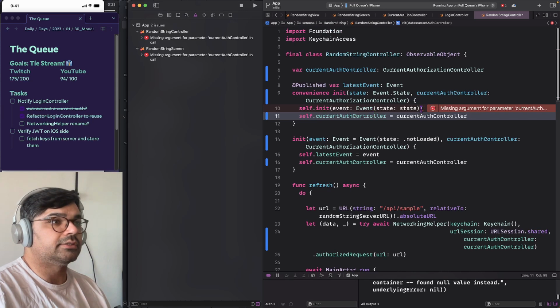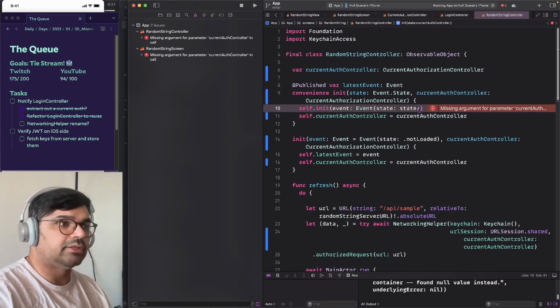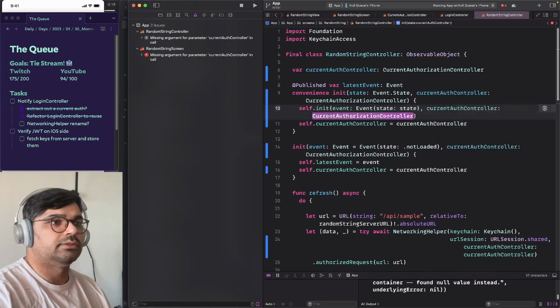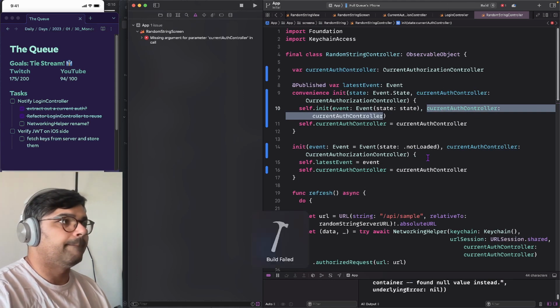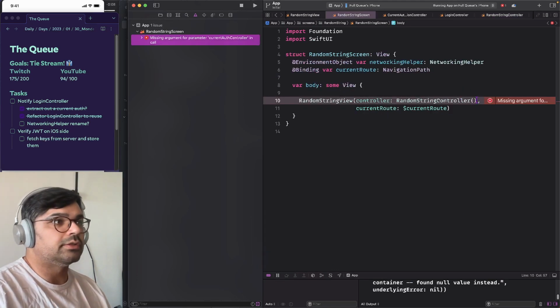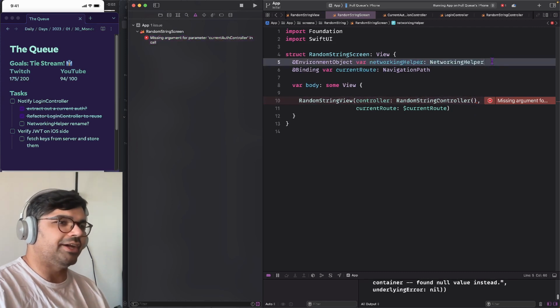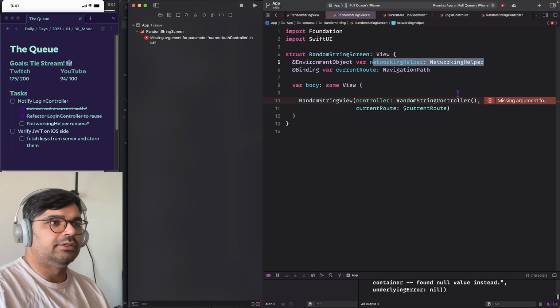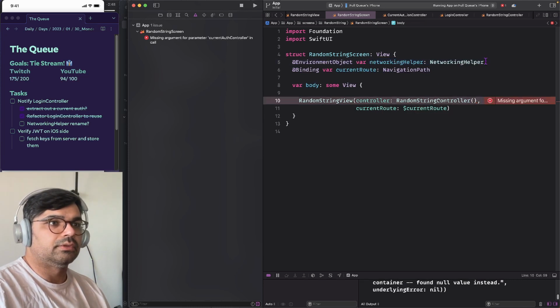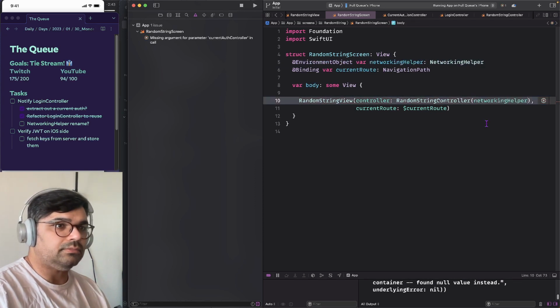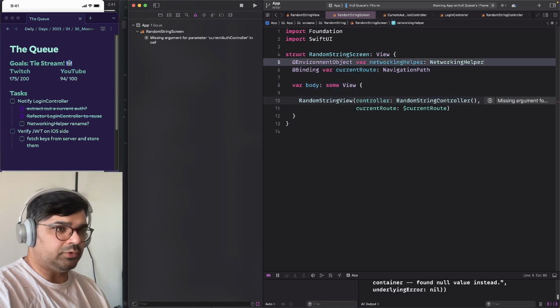And this is, yes, need to pass this down. And one more. All right, because we got the networking helper out here. Okay. Yes, let's go ahead and move forward with that refactoring. Well, no, let's get ourselves to a compiling state.